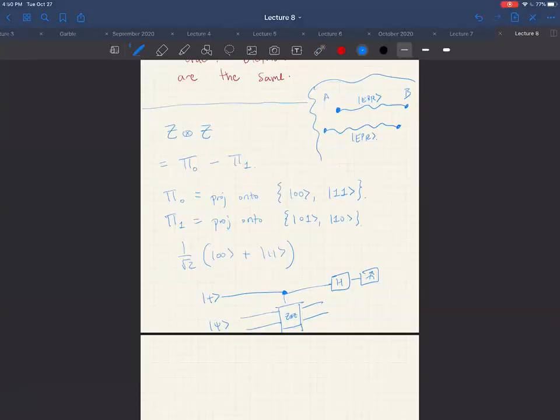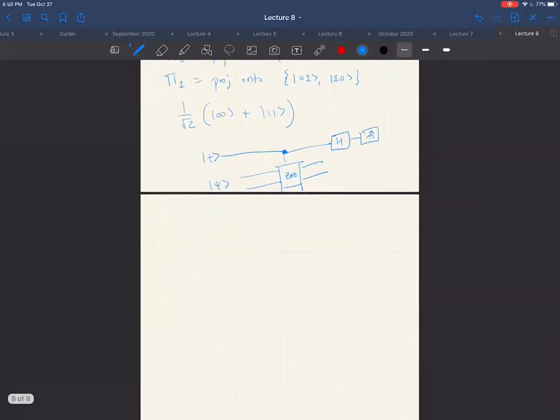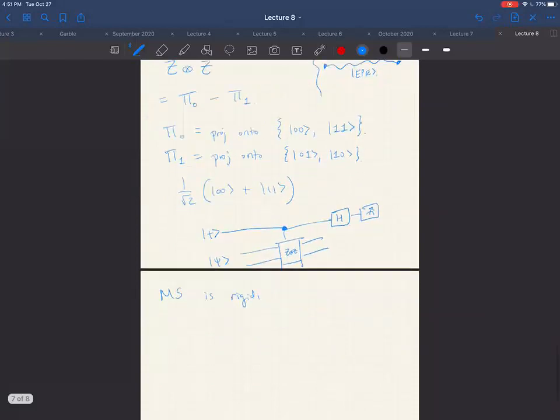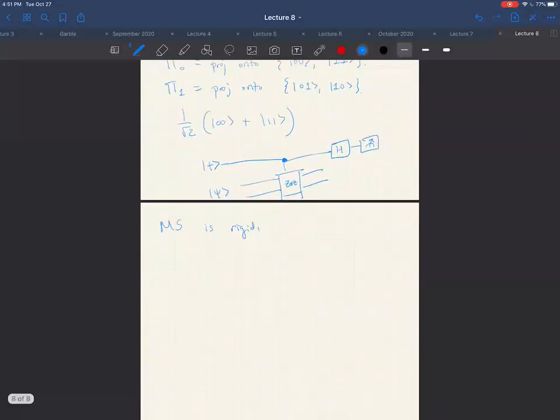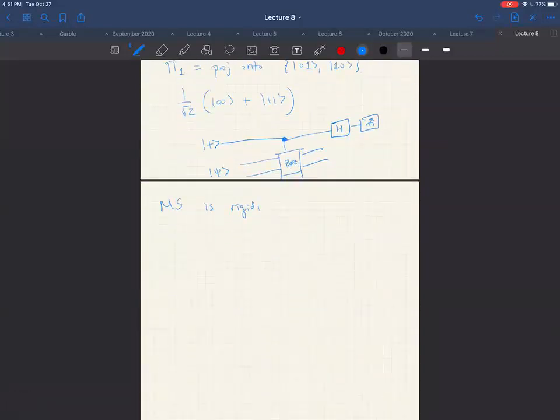Okay, so this is kind of cool. And like I was saying, this game is rigid. The Magic Square game is rigid. I won't spell out all the details. It's basically the same thing as the CHSH rigidity. Any strategy that wins with probability one or close to 100%, there have to be local isometries under which their strategy looks like the thing I just wrote. There's no way around it. They have to be doing this two-qubit strategy and applying this interesting sequence of observables, and that's it. They could be using a huge d-dimensional strategy, but most of that will just be some junk state that's not used at all.